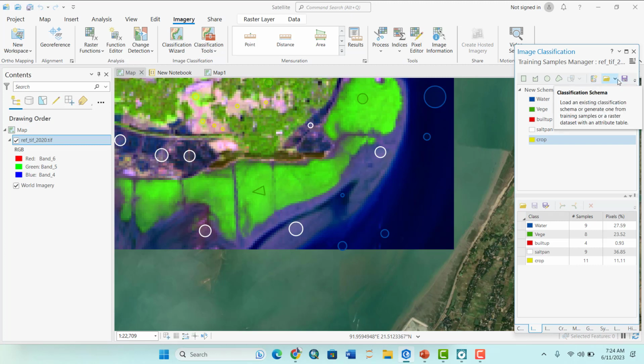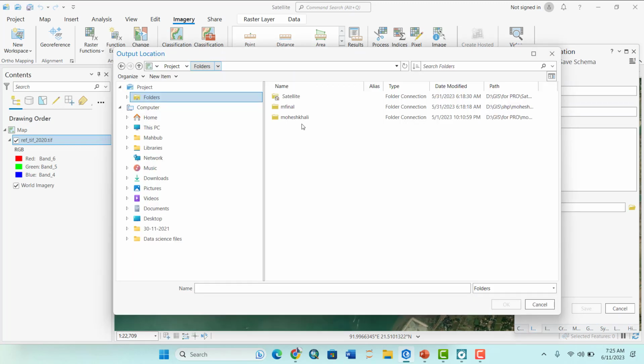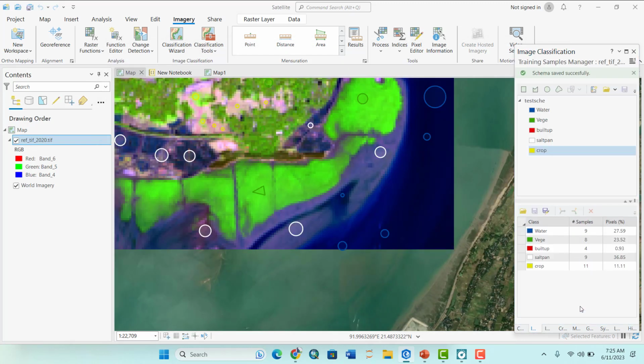The name is test schema. This one is important. Okay, we already have a name actually. Save. It has been saved. Now you can go to classification wizard.